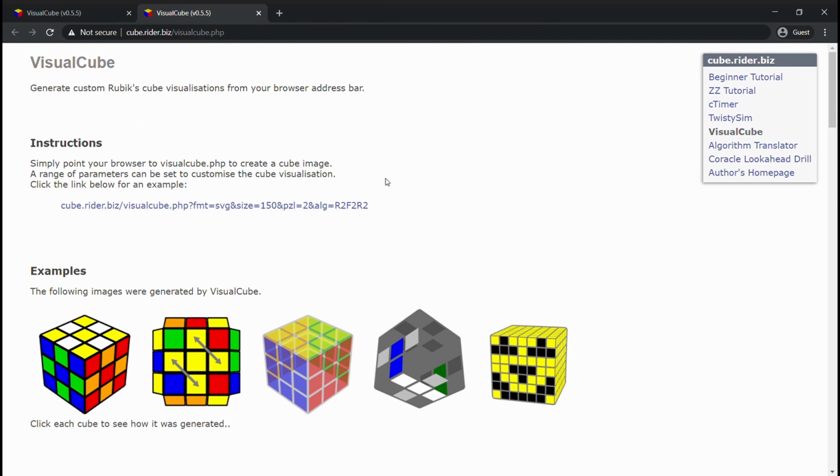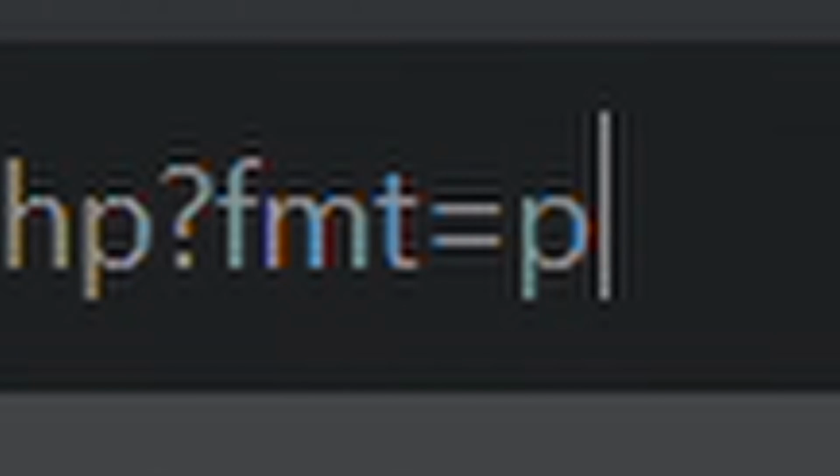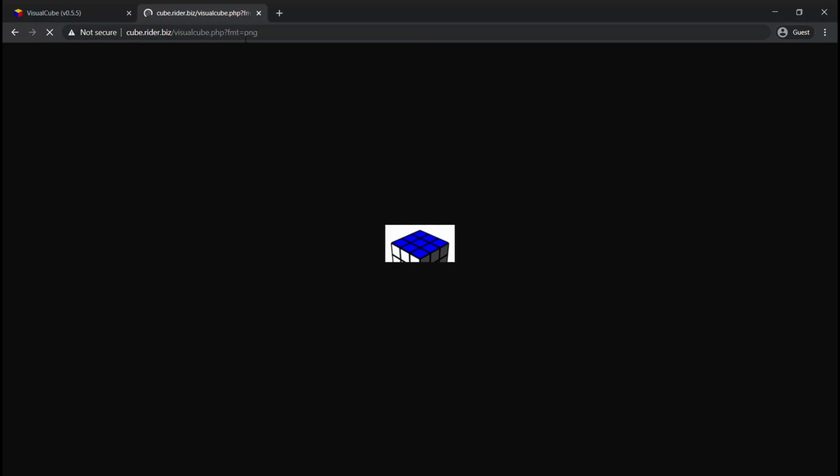In order to show a cube, add question mark fmt equals png. Right now you can see it's still loading, but it currently shows a cube with the wrong color scheme. We can fix that later. I'm not exactly sure why it does that, but it does.